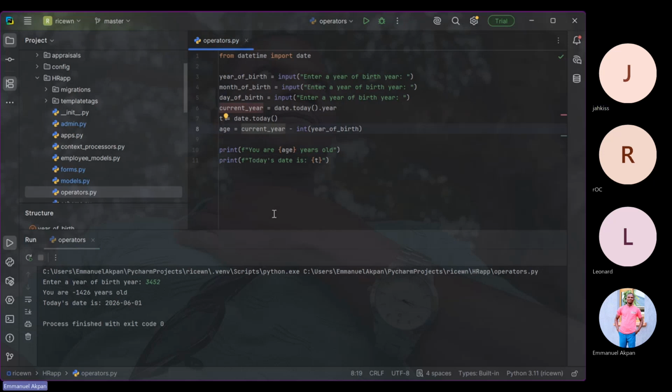Okay, so the next one we look at is the escape characters. These ones are still like the string manipulation.